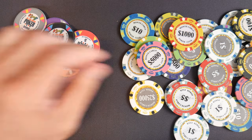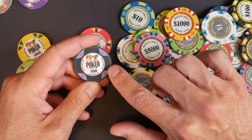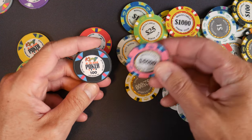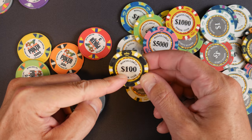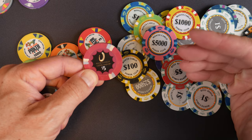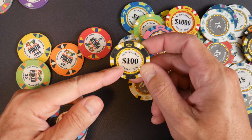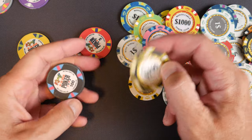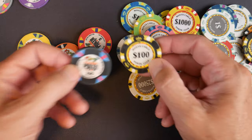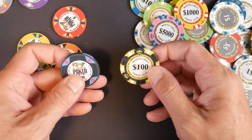So, tournaments. When I look at these — obviously for those unfamiliar, tournament chips have no cash value. You can't go to a casino cage and cash out during a tournament. It's purely a tournament and you play for what are basically points. Compare that to a cash chip, which will have the dollar sign. In Vegas or other casinos, people call it a check because the casino guarantees the value — you take this to the cage and they give you cash. At home, a lot of people like the cash game chips with dollar signs or denomination markings. But we have tournament chips too — so which one do you want? Fundamentally, the ideas behind these two are very different.